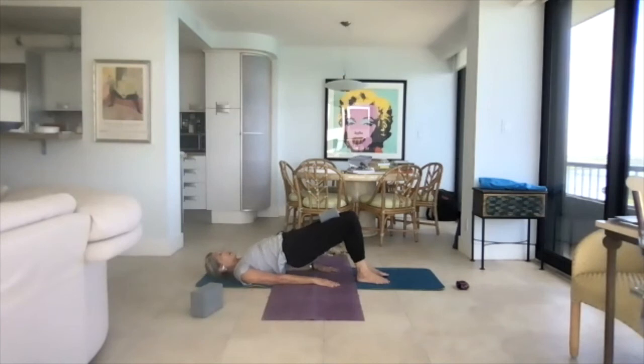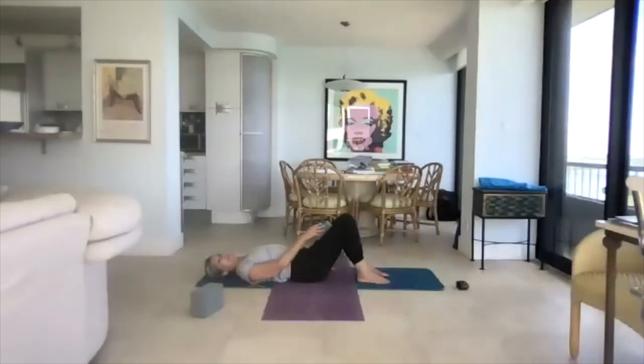Lift the hips high. See if you can integrate the shoulders down your back. If you want to clasp your hands under there, you can. The idea is to get the shoulders down away from the ears and down your back and squeeze the thighs as you lift a little higher. Relax, come down, bring the tailbone down, bring the hips down.